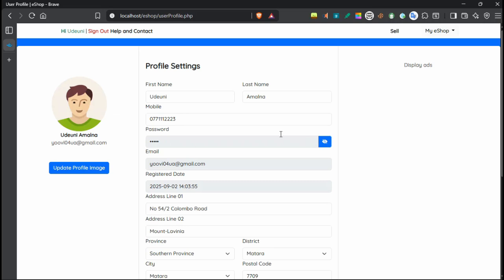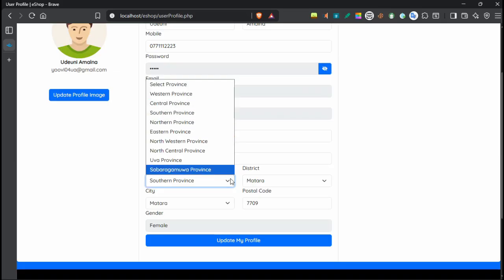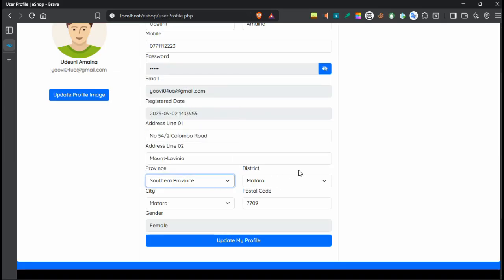The password is disabled, we can't see that, the email too, and the registered date. So here you can see the address line 1 that I have given and the address line 2, and here I have chosen a province and the district and the city too, and also I have given a postal code, and here my gender is also updated.